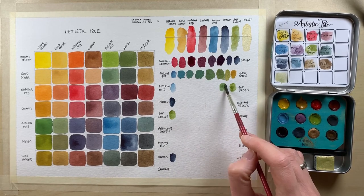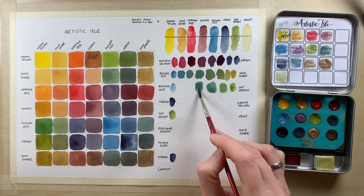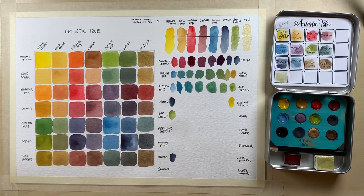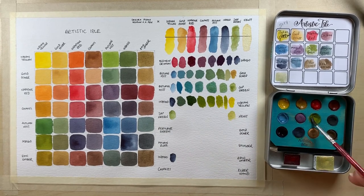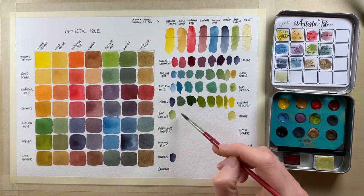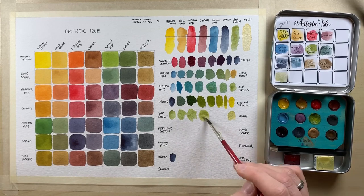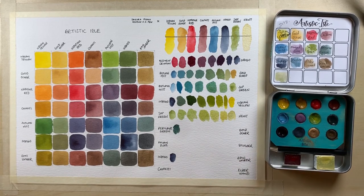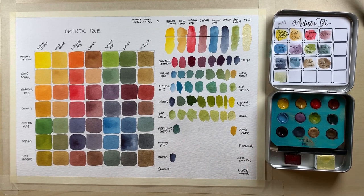And I also think sap green and nude work well together, as the sap green adds a little bit of body to nude. And sap green works surprisingly well mixing with other colors. It mixes quite evenly for such a separating color. As a standalone color, it separates into blue and yellow quite distinctly. But in mixes with other colors, the separation seems to disappear a little. Not entirely, but it's less visible than I thought it would be.